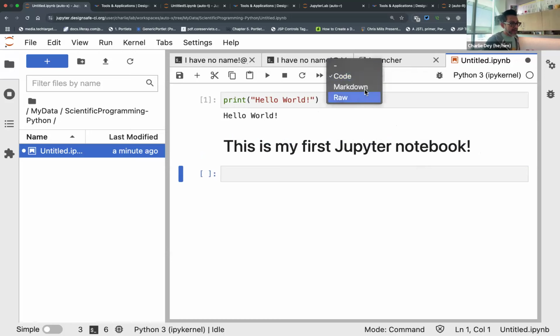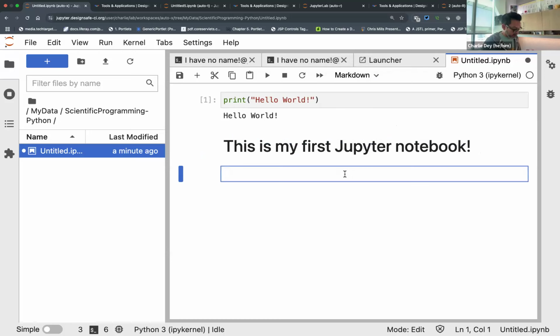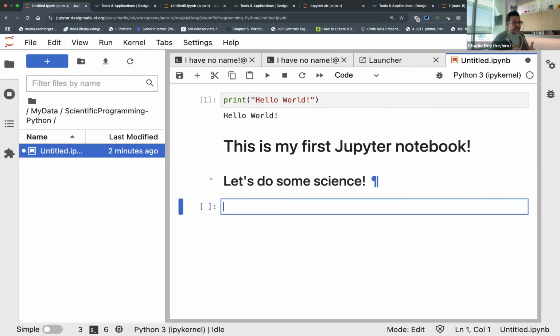And we can also do minor ones as well. So I can do 2 pound signs here and say, let's do some science. And so on and so forth, where you can do all these headers. If you Google Markdown formatting, it'll give you a great cheat sheet on how to do other things in Markdown. You can do actual equations using the different formats for that as well.